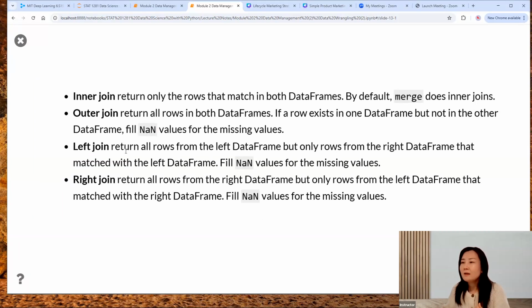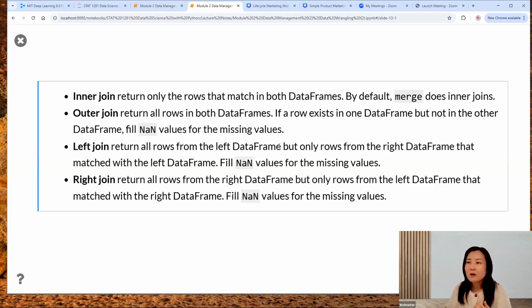For example, left join is commonly used in practice because it will keep the left table complete. Usually when we do merge jobs, one data frame is considered the main data frame, and we have some metadata, some additional data frames. We want to add some more information, more columns, to the main data frame.